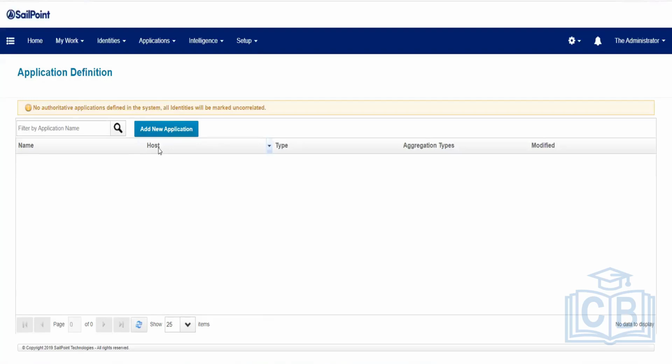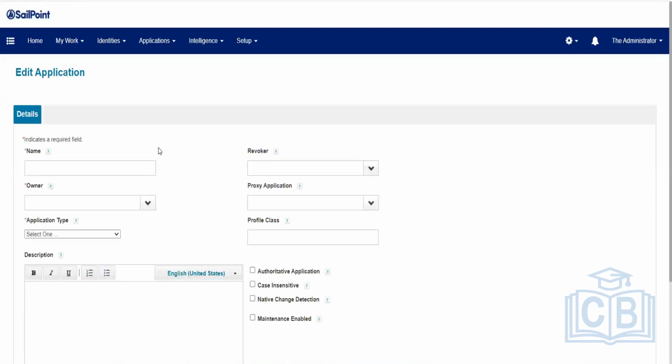So click add new application. And always remember, whenever you do any application onboarding, we definitely require a lot of application data, like username, credential, password, what type of application this is, what the application name will be, who will provide the IT support for the application, whether the application requires provisioning from Sailpoint or not, how frequently we are going to aggregate the user data, whether it's a critical application or not. A lot of questions will arise, correct?